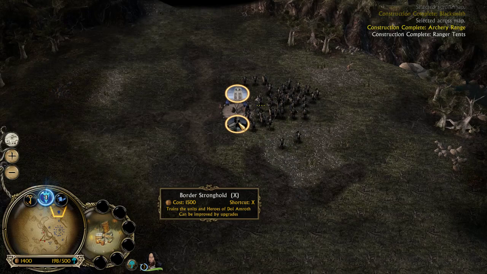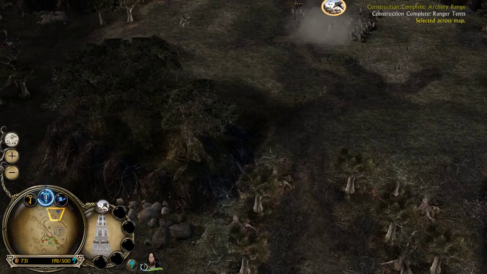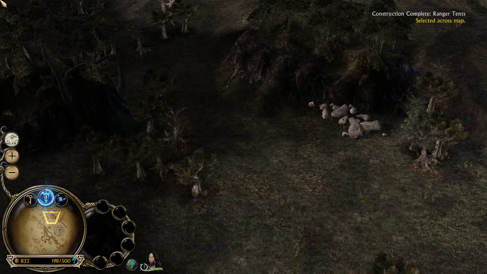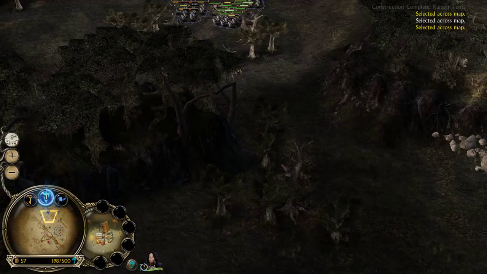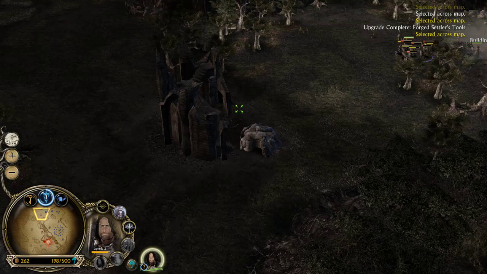Now, the border stronghold, I do not recommend ever building. Unless you're going for a Dogledore theme build, never build that stronghold. It is a massive waste of resources. I know some people are going to flame me and say, oh, but Dogledore's amazing, they've got the best cavalry. But do you need cavalry? The better question is, do you need it? Not that it is the best, but do you need it? If you don't need it, then the answer is quite clear. Don't go for it.